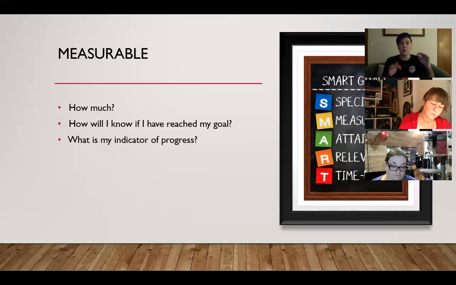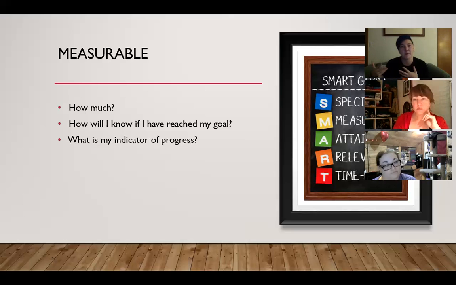Knowing what you need as far as the specific piece. So once you've chunked out, okay, these are the specifics that I need to be a better skater, then you can start to say, okay, and I'm going to measure that by whatever that looks like. But it's got to be quantifiable. Otherwise, it makes it murky. And murky goals are not specific or measurable or useful, really, right?